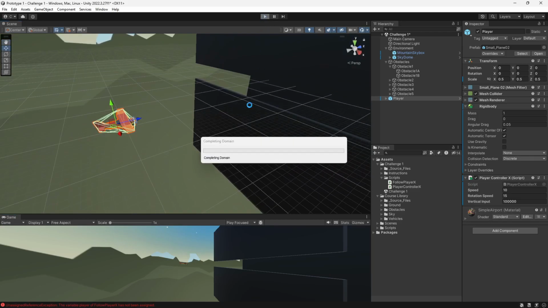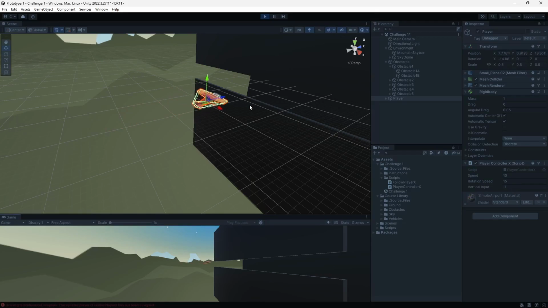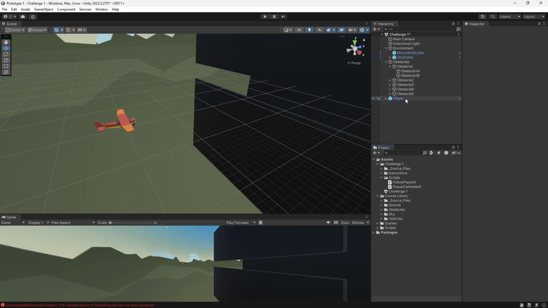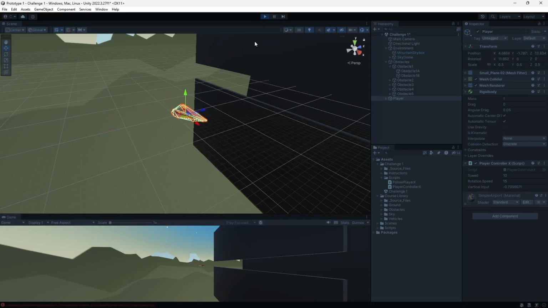Our camera is obviously still messed up. But oh, it turns. Let's go. That's awesome. Okay, so far I've done this without looking up how to do it or even looking at the other stuff, which is not what I am normally able to do.